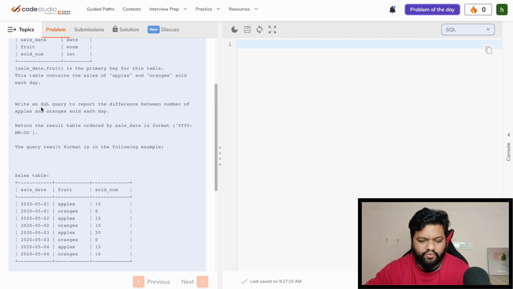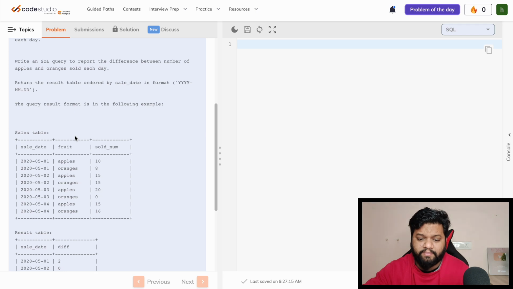So what we need to do: write an SQL query to report the difference between the number of apples and oranges sold each day. This is something which we need to count for each day and return the result table ordered by sales date in this particular format.